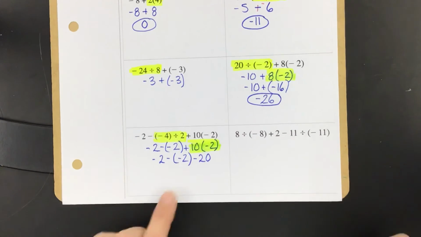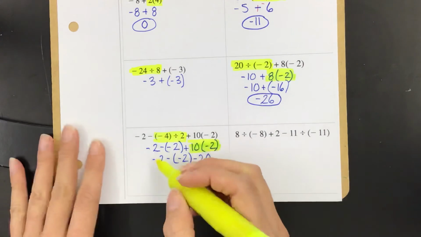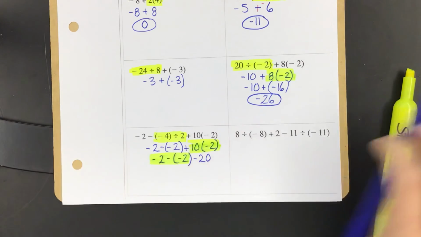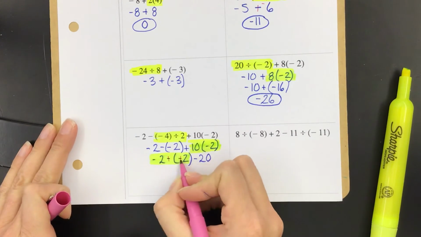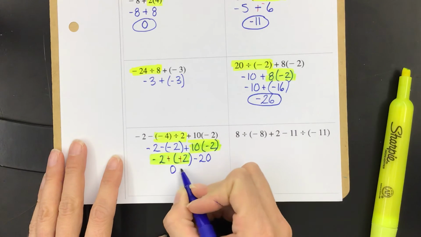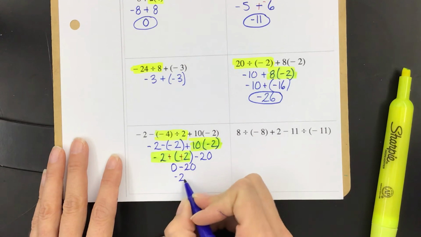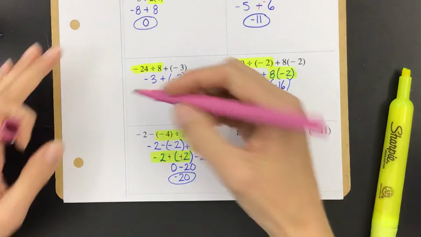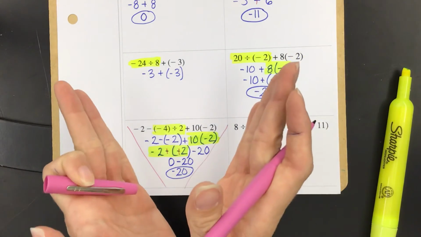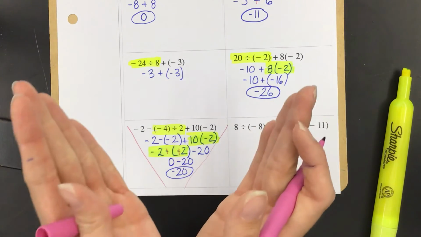Okay. Now we have subtraction and subtraction, and we want to do it from left to right. So we're going to do this subtraction first. I'm going to keep it, switch, switch. So this will be -2 plus a +2 is 0. 0 minus 20? -20. Fabulous, -20. Now you know you're doing this right when your work looks like a triangle. You see that? How it all comes down to one thing? Because our problems are only going to be getting bigger. And if we're not organizing our work, it's just going to be all over the place.